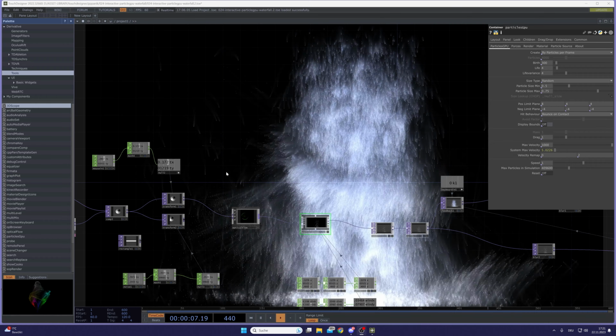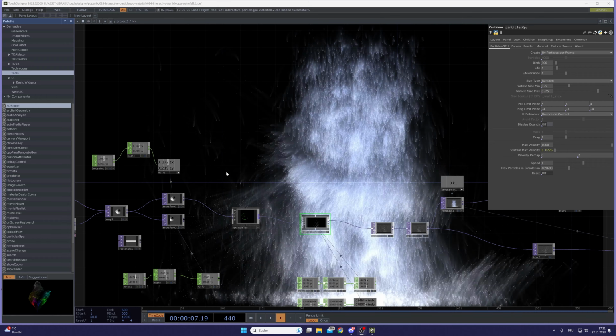So let's connect this to our Particles GPU, because quite handy, it has an input for an optical flow. It's the third input, which says optical flow, and let's connect this here. And I can't really see anything, and that's why.